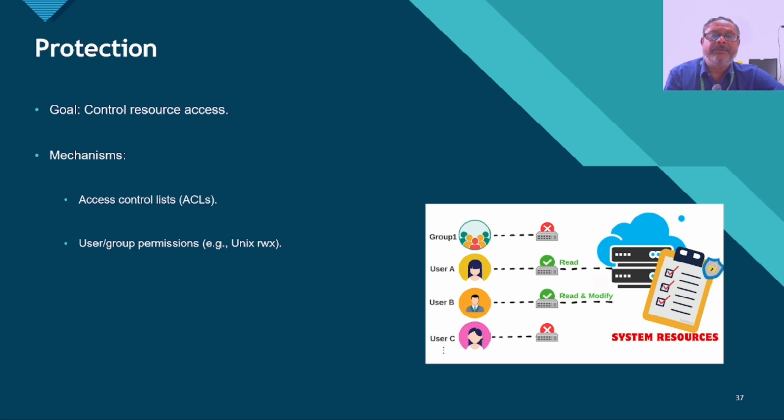That means the first is for the owner, the second is for the group, dash dash dash. None of the group members can read or write or even execute. And outsiders dash dash dash, neither allowed to read nor to write nor to execute. That way each file can have a different combination of read, write, execute for the owner, for the group members, and for the others. Depending on the situation, we can allow some to use and some not to use. That way we can protect the files and the resources.